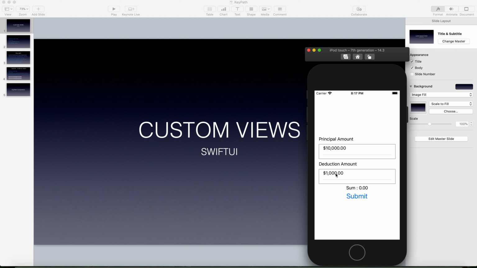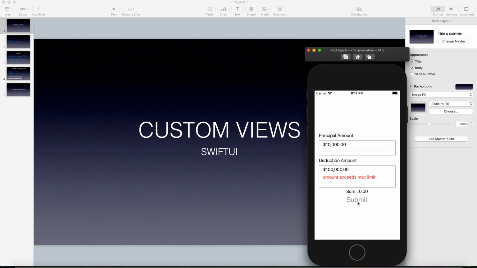So when both are valid amounts, this will be enabled. If one of these is not valid, then this will be disabled.